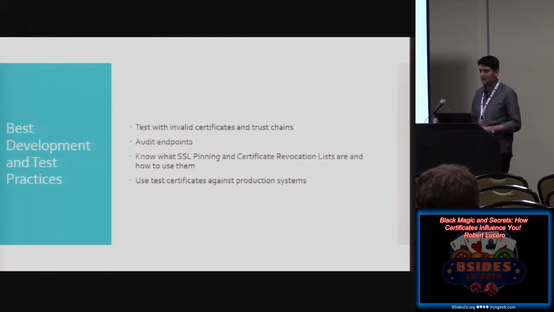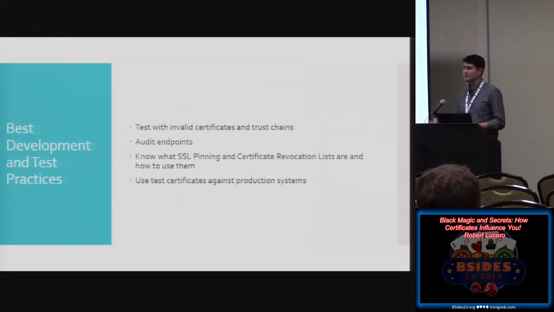The other thing is auditing endpoints. It goes back to that HTTPS and HTTP. And Yahoo, Twitter, and Facebook for a long time allowed you to log in via HTTPS or HTTP. Everyone who went over HTTP basically had their creds sniffed. If you went over HTTPS, you were relatively protected.